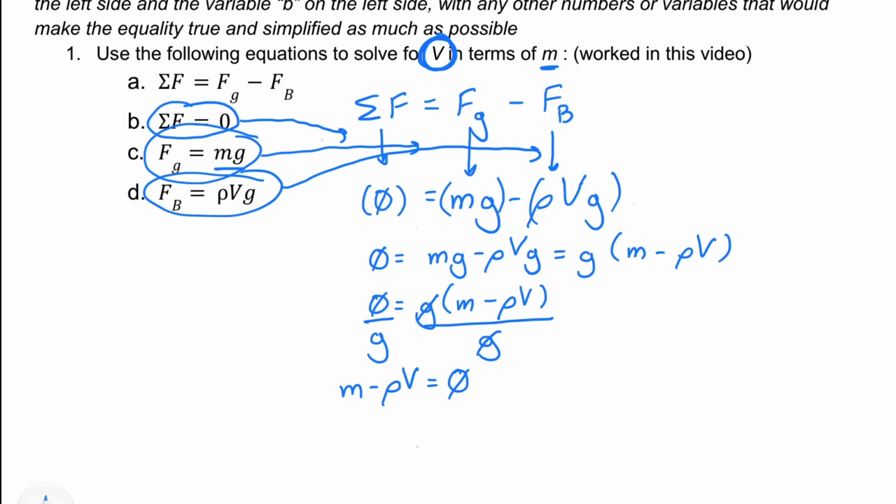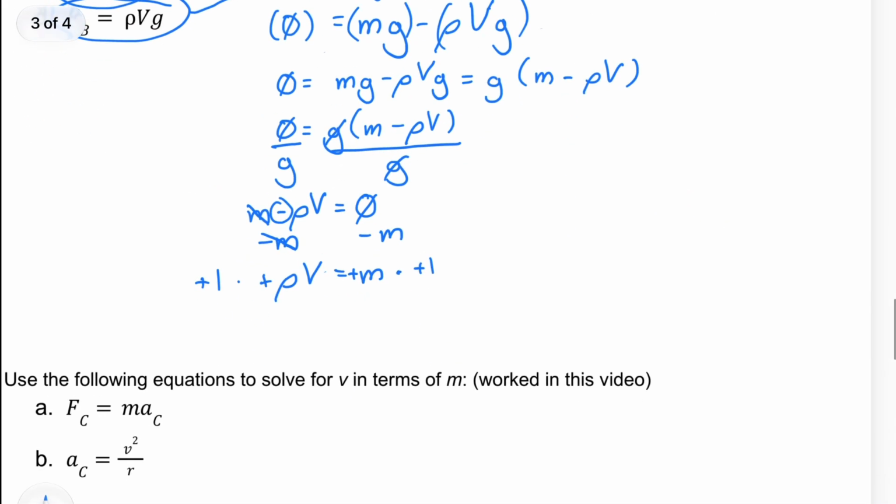Cool. And again, we want to get v by itself. So let's tackle whatever is happening to the term that has v in it. I'm going to subtract out the m. If we subtract m, then m goes away. Whatever we do on the left side, we do on the right side, so we end up with a negative. We can't forget about that negative. So we have negative rho v equals negative m. The first thing we can do is multiply each side by -1, and that gets rid of those negatives. So -1 times negative rho v makes everything positive, and negative m times -1 makes everything positive.